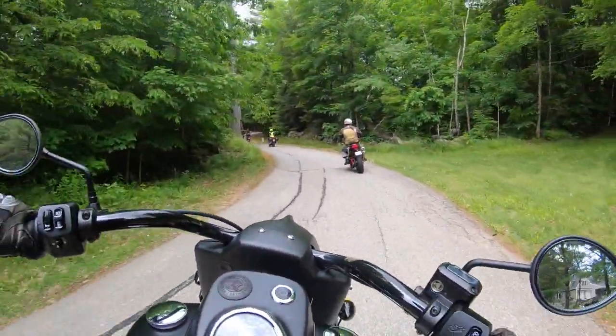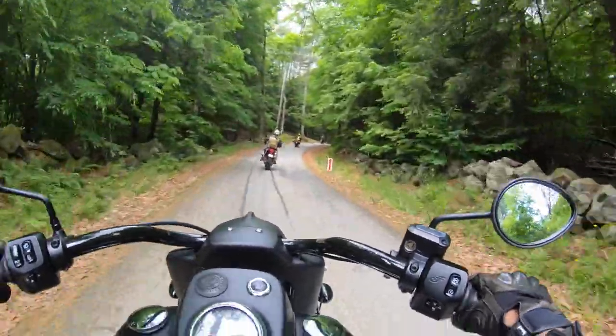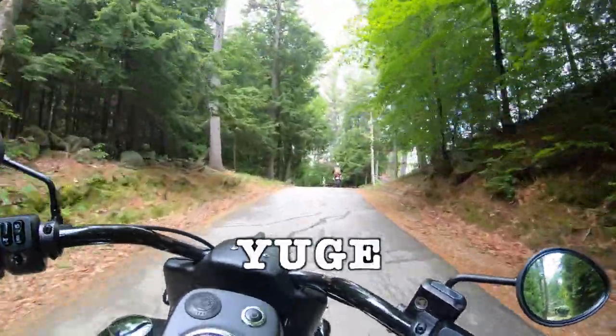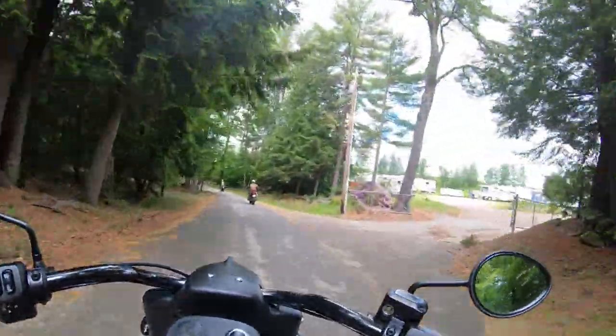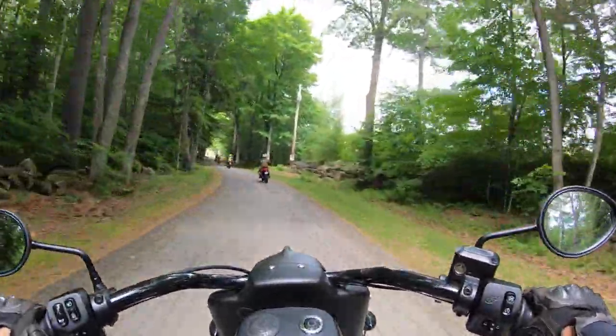Here's a rather tight corner — and again the bike has no problem navigating it. When you look at the bike standing off of it, you're looking at it thinking it looks like a school bus — it's huge — but it definitely doesn't feel like that. Its mannerisms are totally different. I would say it's a gentle giant — that'd be a good way to put it.